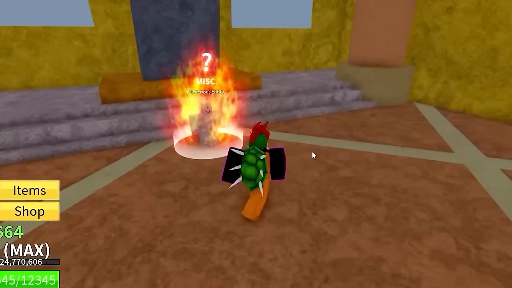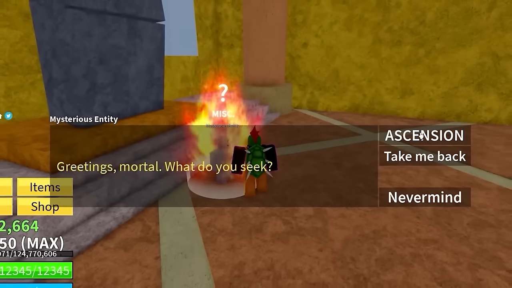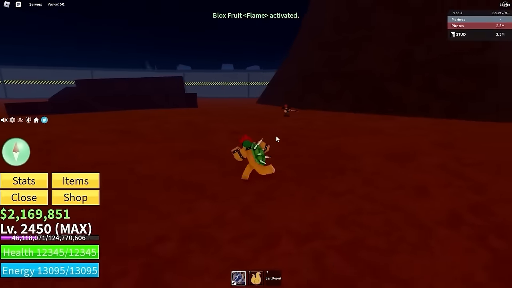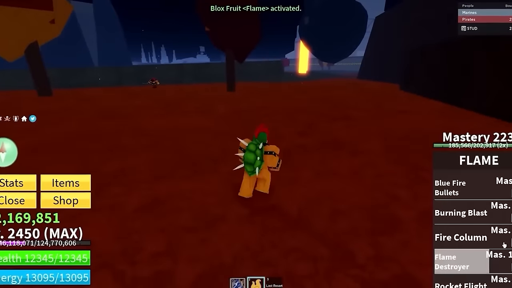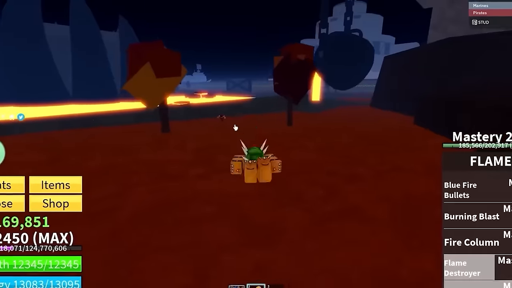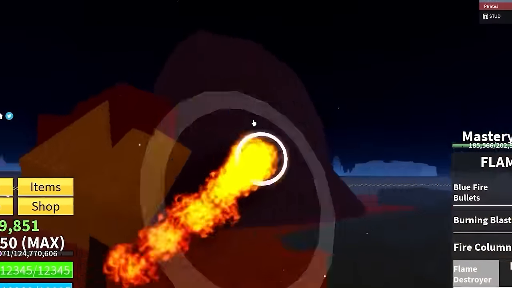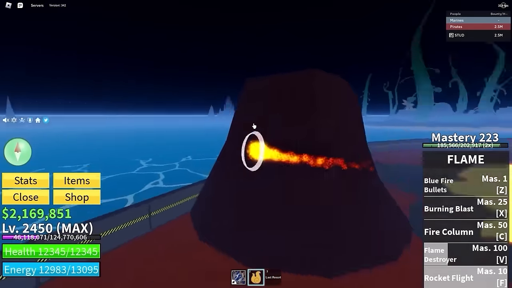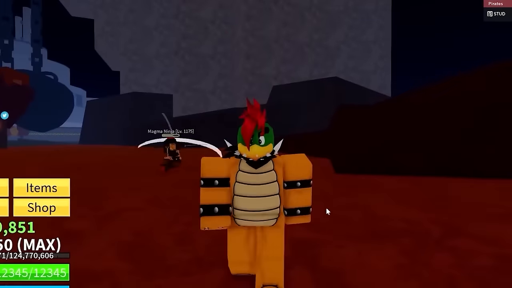Okay, it's time to unlock the second awakened move. Greetings, mortal. What do you see? Ascension. All right, so the second move that we unlocked, I'm pretty sure, it's just a flight move, but I think that we go way faster. Okay, yeah, way faster. Dude, imagine if Bowser could actually fly like this in the movie. That would be terrifying. But let's move on to the next island.